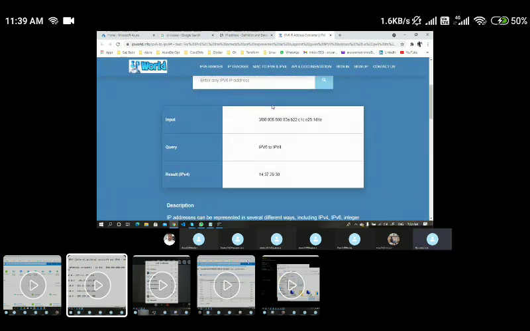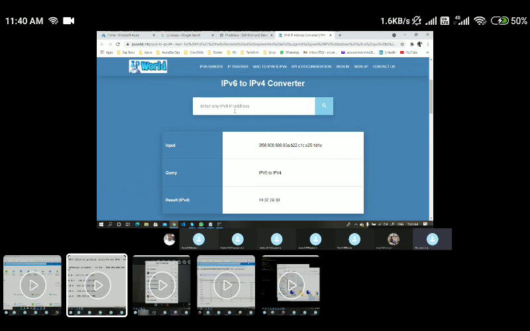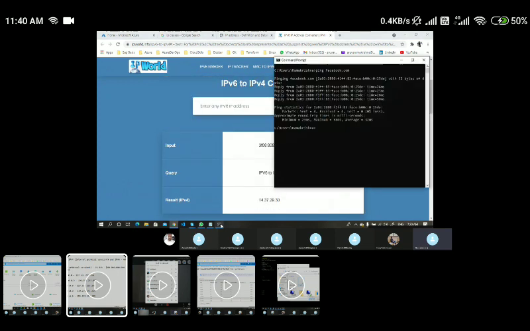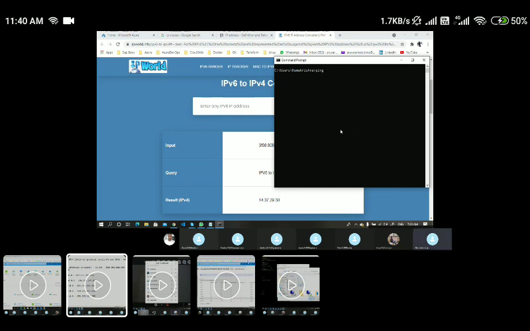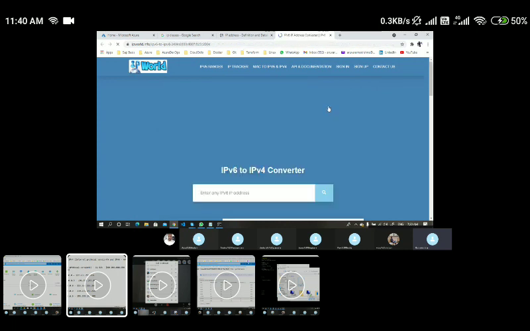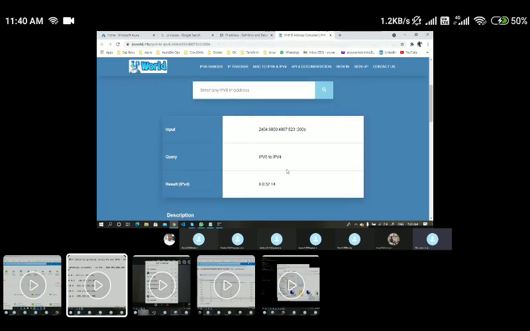Yeah, so here you could see. Let me try to ping this particular IP address. For example, I go here and say ping google.com. Here I'm getting this particular IPv6 IP. I'll simply copy this and put it here, and if I search, it should convert this IP into this result.